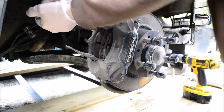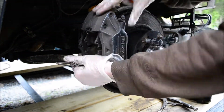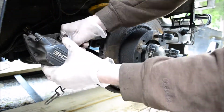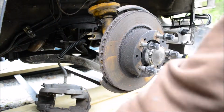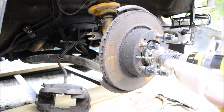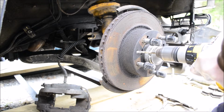There are two bolts on the back of the caliper, and I'm gently prying the caliper off with a screwdriver. If you don't want to pry on your precious caliper, remove the brake pads before you remove the caliper bolts. I'm just drilling out the set screws for the rotor because they are old and rusted.